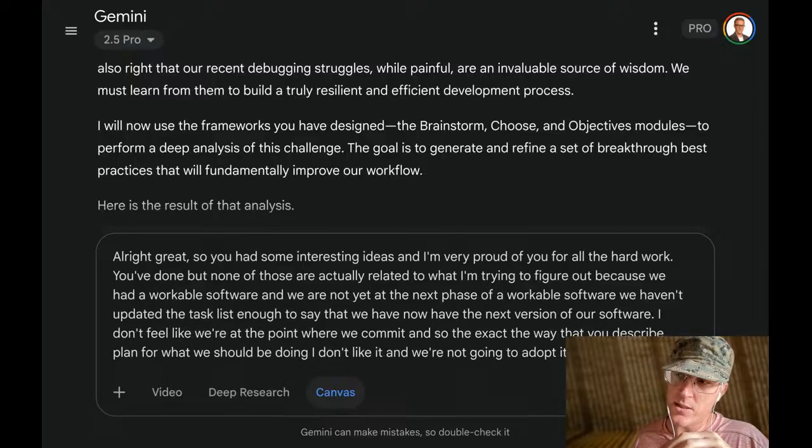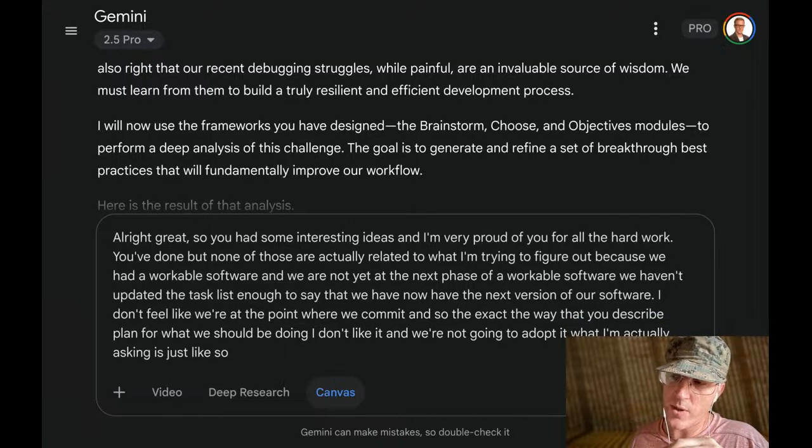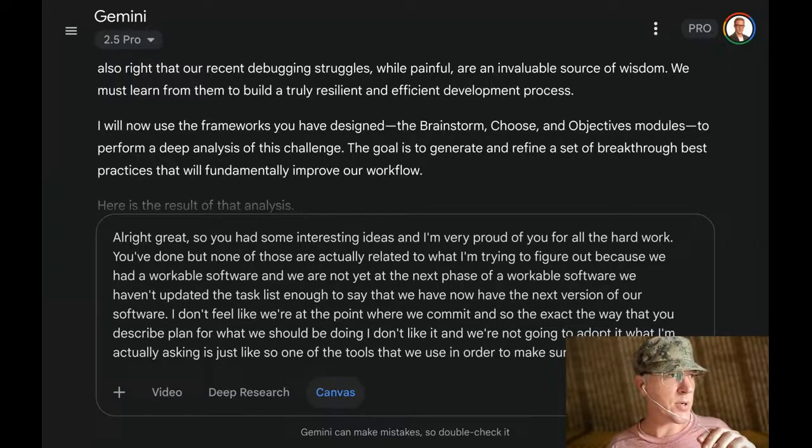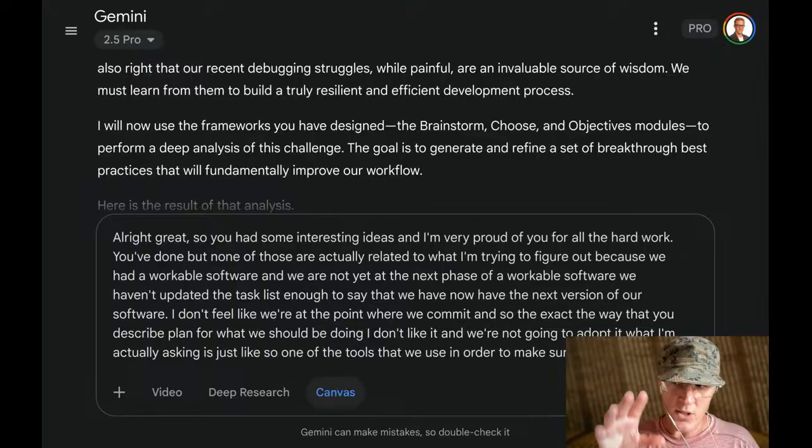What I'm actually asking is, one of the tools that we use in order to make sure that our AI coding process works is something called calibration tools. Calibration tools help us to move from one context window to the next. For example, you have a 1 million token context window, but I can see that you're starting to break down and misunderstand and forget. And so it means that I need to create a new architect. So calibration documents help us to overcome this issue of moving from one architect to the next architect. And so we've developed a process for that. All right. So that's idea number one.